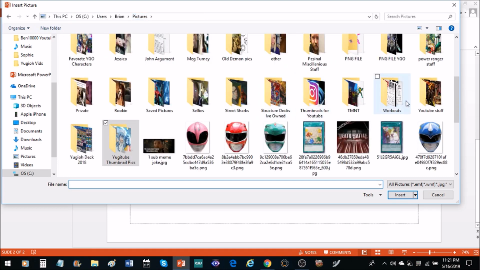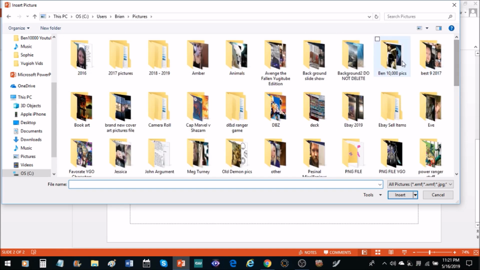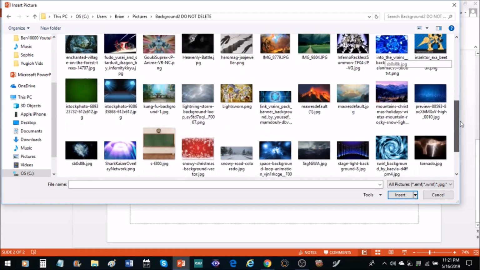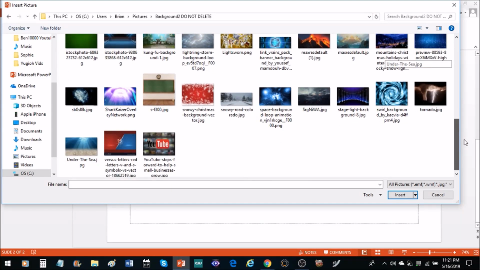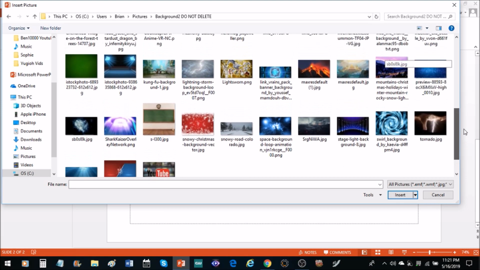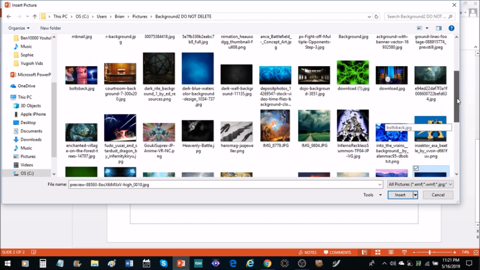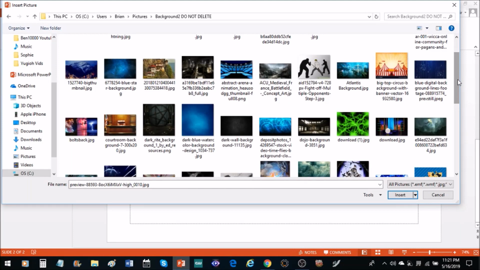I'm going to come over here to pictures. We're going to go all the way here to my backgrounds. As you can see, I have a variety of backgrounds for various things. These are just the ones I like. I also use them on my computer, but let's just say you want a regular background. So basically what we're going to do is transform and make you guys a special background.